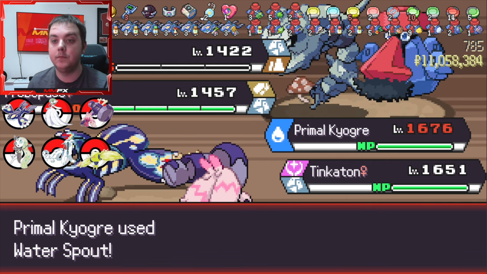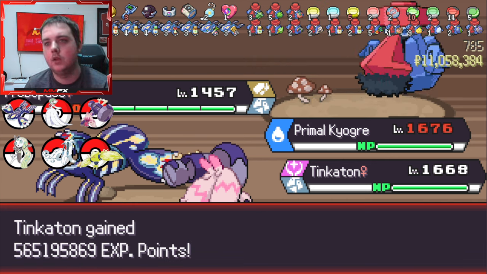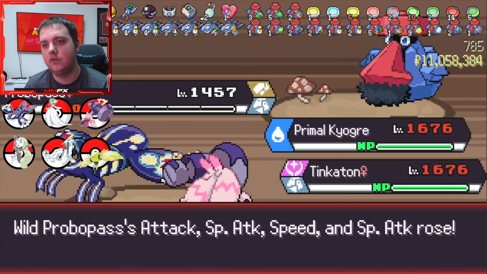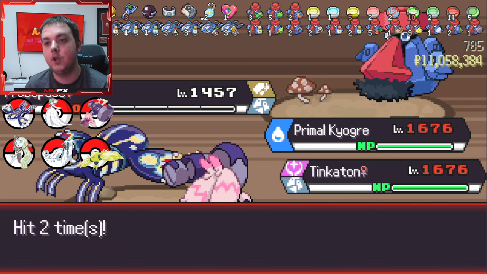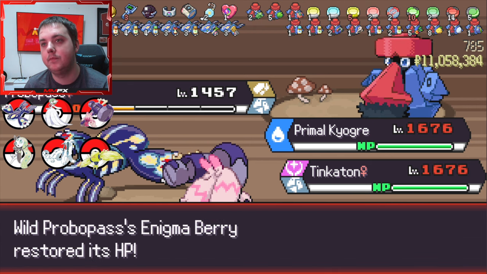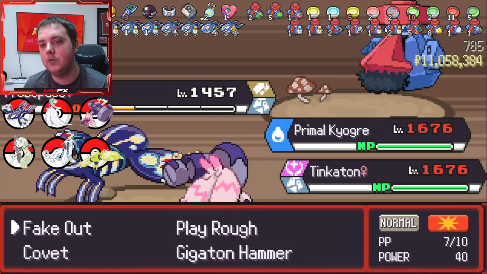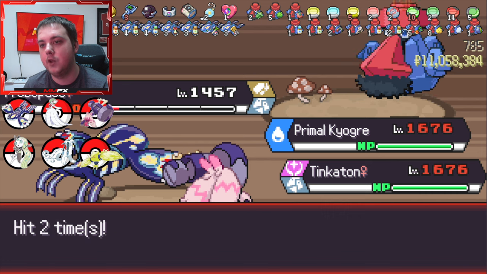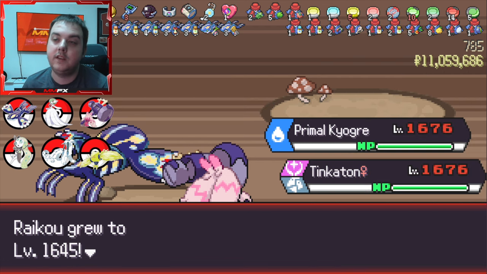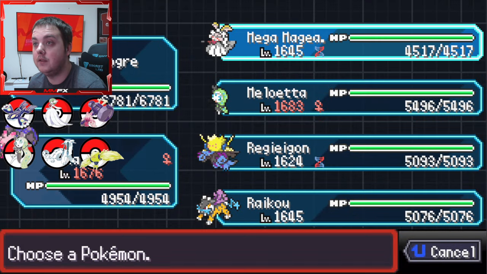Well, you didn't get any of them. The Probopass, I think, does endure the hit. The first one. Not the second one though. Oh, it did. Lovely. So let's Ice Beam it twice and Covet. Hopefully get in. We didn't get anything. See, that is a shame. Sometimes you just get nothing and it is that way.